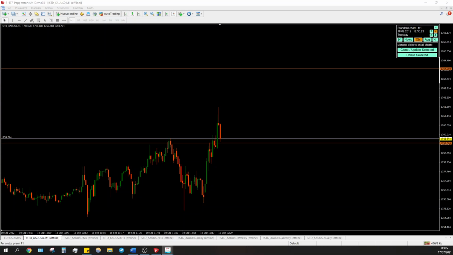Okay. I want to enter when I see the candle going below and then starting back up. I want to enter buys. Target is at the key level. Let's see now what it does. Okay, we are now, okay, trades 15 pips above.